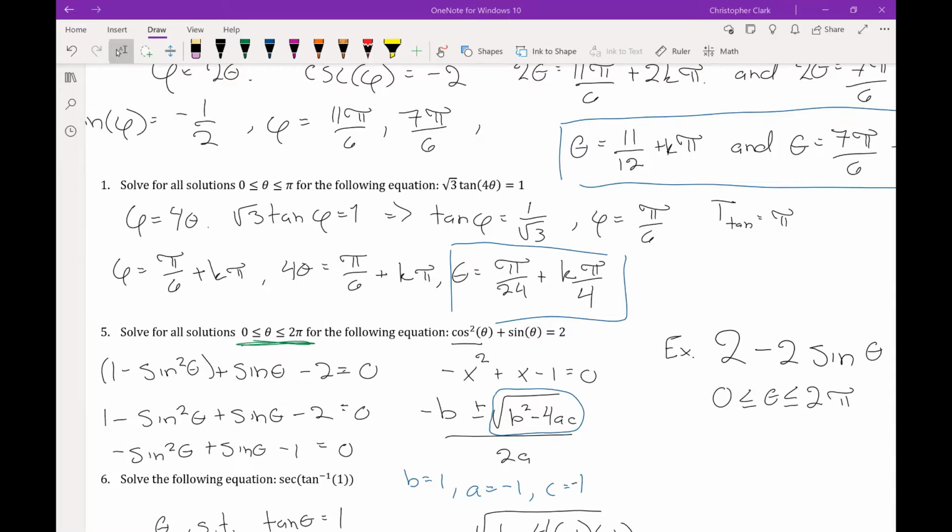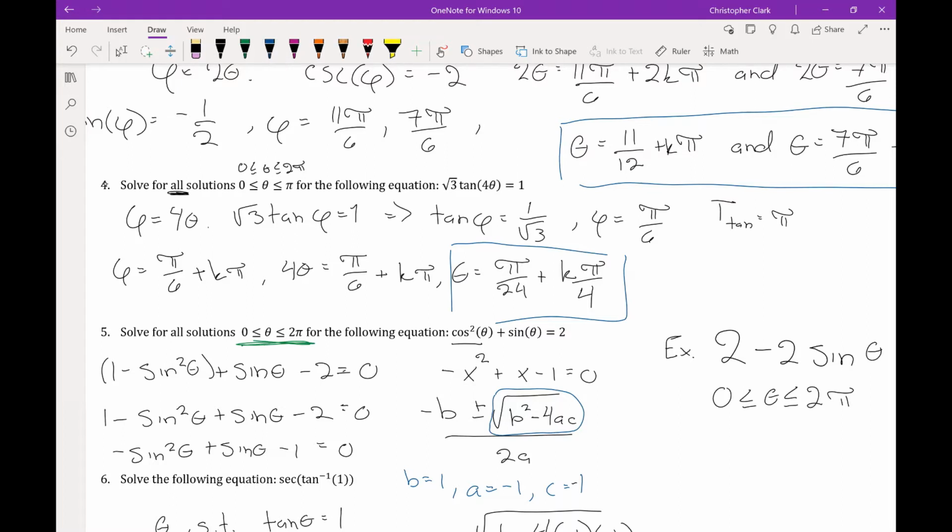But I also looked back at this problem right here, this number 4. I don't know why it's number 1. It should be number 4 right here. It originally said 0 less than or equal to theta less than or equal to 2 pi, but I skipped over that. I did this all and then was like, oh, all solutions were done because this box is done for all solutions. That's totally correct. But I want to make sure that we know how to do it taking into account these boundaries.